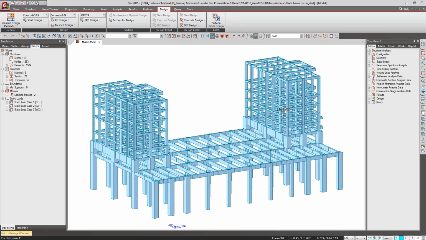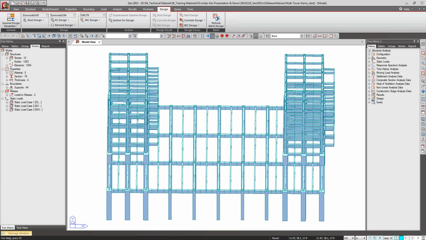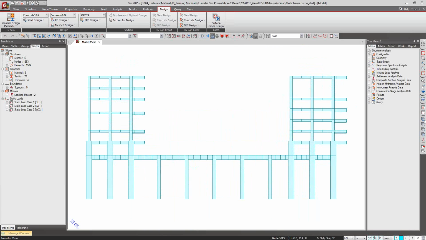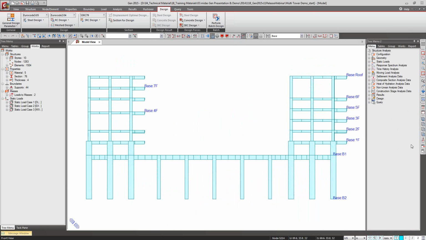So this is the twin tower, and we want to specify each of the tower. By default, when we just automatically define the story, it will be entered just like this. Different levels will be entered like this, but if the level is identical, then just one level will be detected.